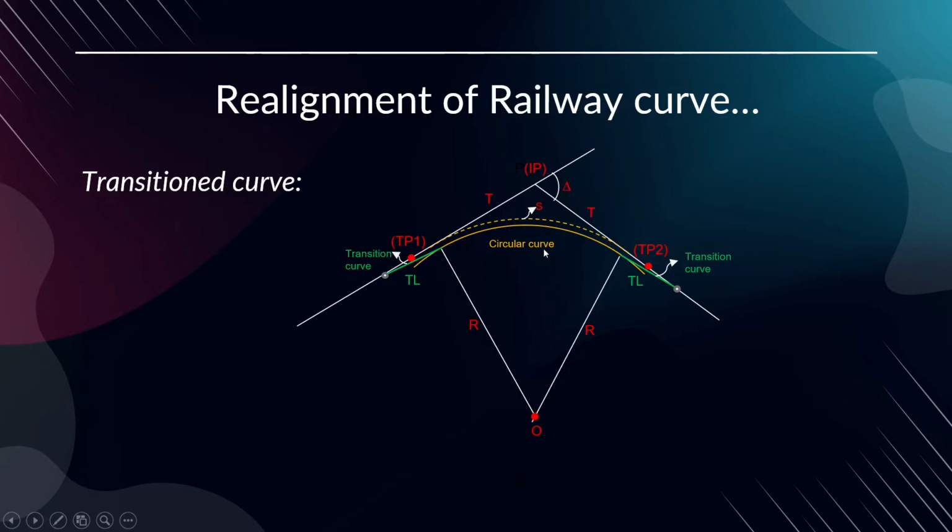In the course of service, the alignment will get disturbed. So long as the radius is uniform, the smoothness and riding comfort will be uniform. When there is any misalignment, when the radius is not uniform, definitely there will be a change of radial acceleration, a change of lateral acceleration, and because of that there will be jolting and jerking, and that will affect the passengers who are traveling in the train. So riding comfort will be affected.